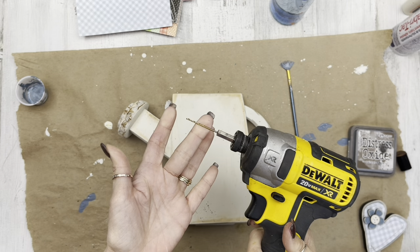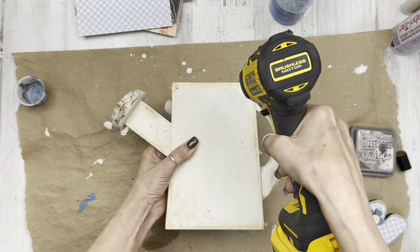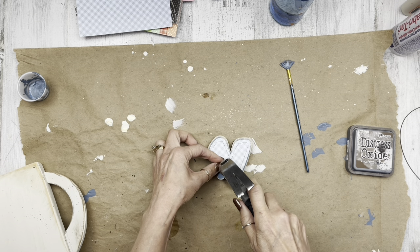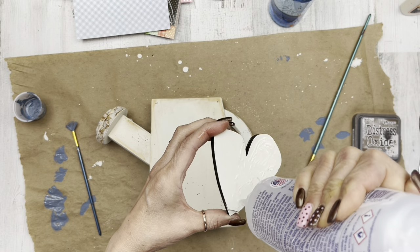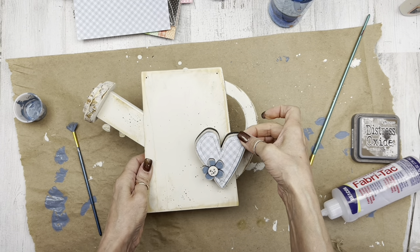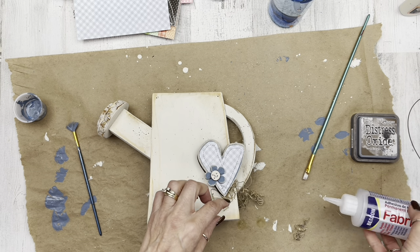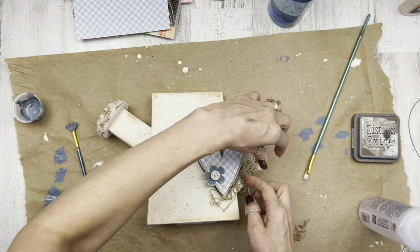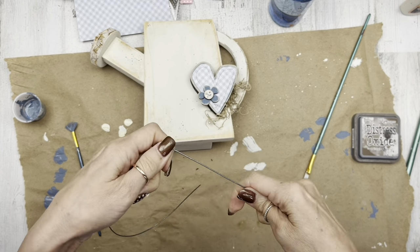I'm taking that same Drop Cloth paint watered down even further because I want it to look like a wash where you can still see the grain of the wood. I'll sand and distress it off camera a little more around the edges. Here's what it looks like sanded — it gives a nice rustic finish. I even painted on the wood slices and sanded those off. Now I'm doing blue splatters across the front and back because I like the back finished. Then I'm drilling two little holes — one on each end right at the top of our watering can — to thread the wire through. In the center of the flower I also wanted to add some little nails to complement the nails in the wood slice and make it look cohesive.